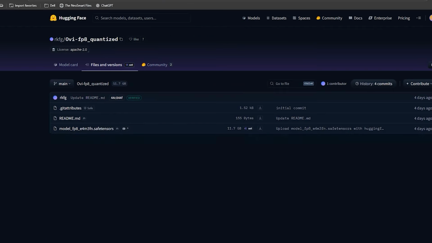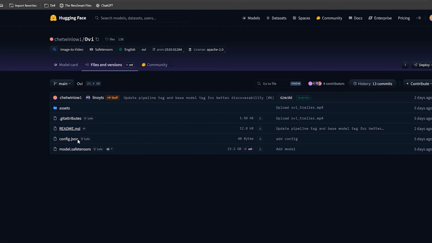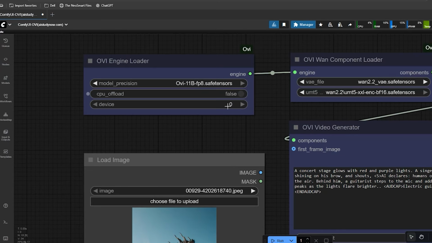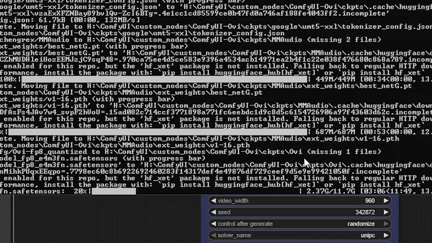Now let's select the model. You'll see two choices. OVI 11B FP8, that is about 11.7 GB, and OVI 11B BF16, which is about 23 GB. So when you click Run, ComfyUI will automatically download whichever you select.